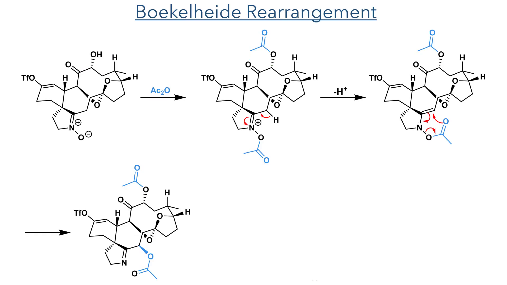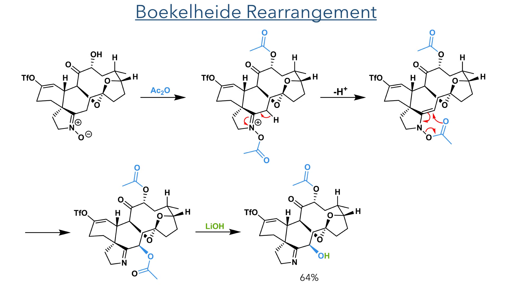This nitrone was required to carry out a Bocalhydre rearrangement. The compound is reacted with acetic anhydride, which acylates both the hydroxyl group and the nitrone. This acylated nitrone is very electron-withdrawing and can trigger an elimination reaction, forming an enamine-type intermediate. This can then undergo a [3,3] sigmatropic rearrangement, forming a new carbon-oxygen bond together with the formation of an imine and the breaking of the nitrogen-oxygen bond. The acetate formed by this rearrangement was then selectively cleaved in a 64% yield, without hydrolysis of the other acetate present in the molecule.